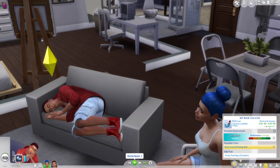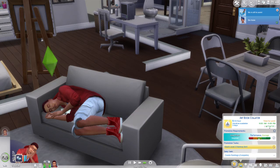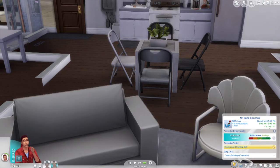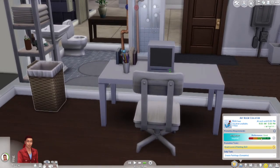Take a 20-minute nap — didn't go to work. So yes, these are our characters Roy and Biv — they are about to go to work. Let's have them both work hard. When they come back, I'm not even sure — I didn't sim test this apartment, so I'm not sure if they can use the wash basin and the clothesline outside because I've never tried it in the city.